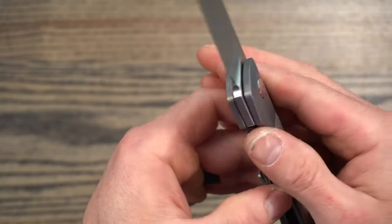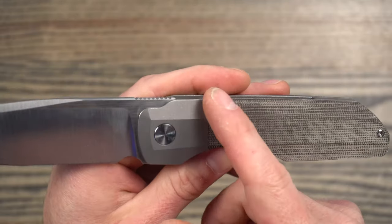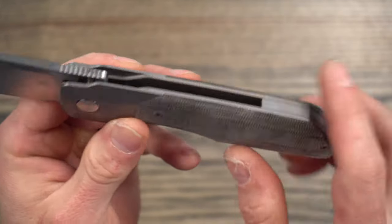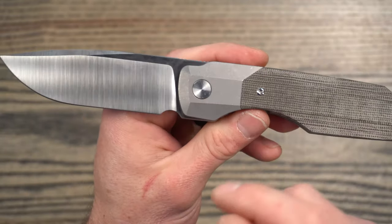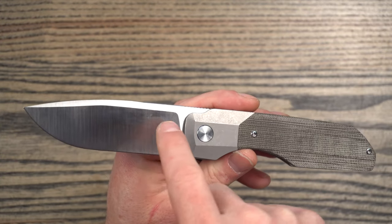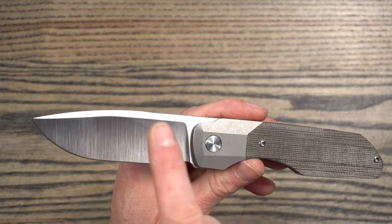The handles on this are, obviously it's a bolster, so this is titanium. You can see here there's quite a bit of material here for the liner. And then it's got these Micarta scales. I talked about the different variants, so let me just go over those real quick. When you pre-ordered this, if you could get them fast enough, there were 3 different blade finishes. There was this belt finish, a hand satin, and a stone washed.